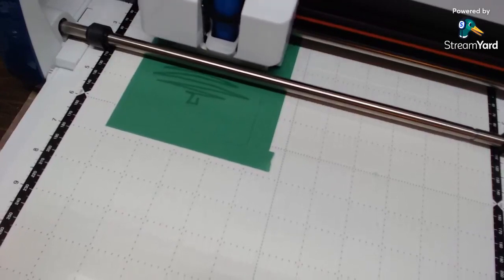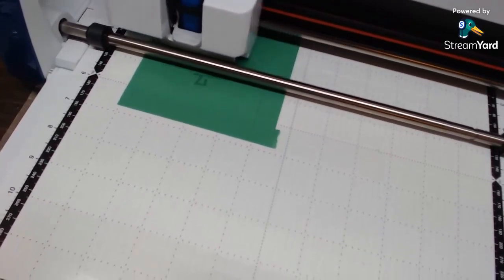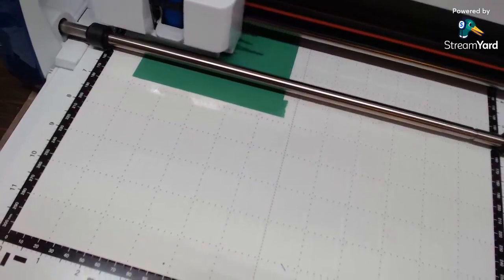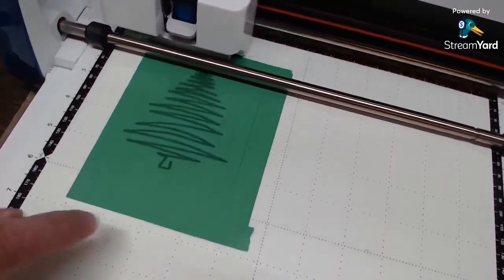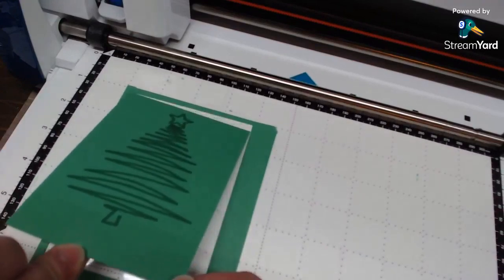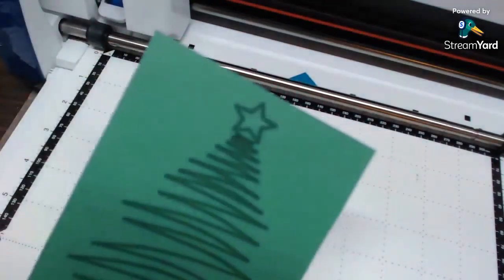And sometimes you have to, like when I've done some of these with stamping, I've had to stamp it twice to make sure it's well covered and you get good consistent coverage. So we're doing the, so see that's a little bit better covered. Okay, so I think that looks good. So let's go ahead and remove this from the mat. I'm just gonna push up on the mat a little bit and take it off. And just don't stick your fingers in the ink, okay?